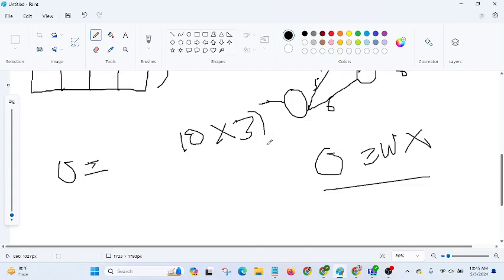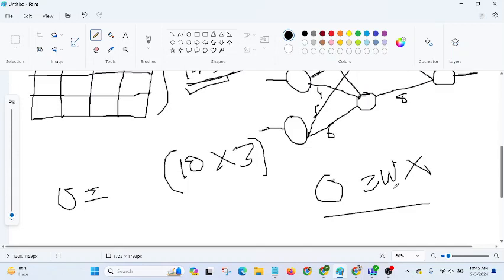How many weights do I need, or what will be the shape of the weight matrix? As we want to multiply with this side, this column will be just 1 into 10. I can put any value here.